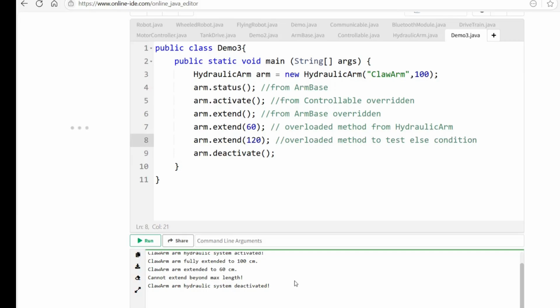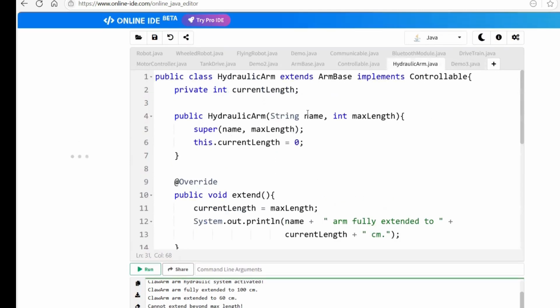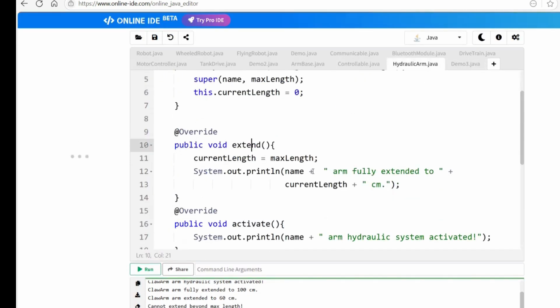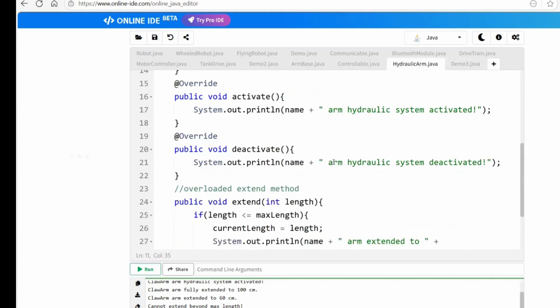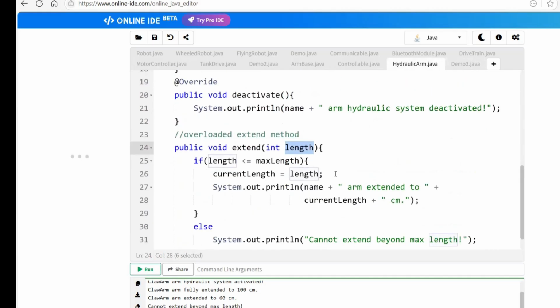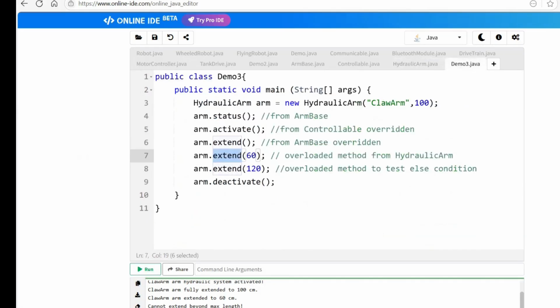Oh, why did you write arm.extend so many times? Okay, the first arm.extend is a call to the overridden extend, which will set the arm length to maximum. So it will just extend itself to 100 centimeters. Then my next call of extend is to call the overloaded version of extend, which takes a parameter, and I'm passing a value 60. Now, since 60 is less than 100, which is my max length, it will then say that the arm is now extended to 60 centimeters.